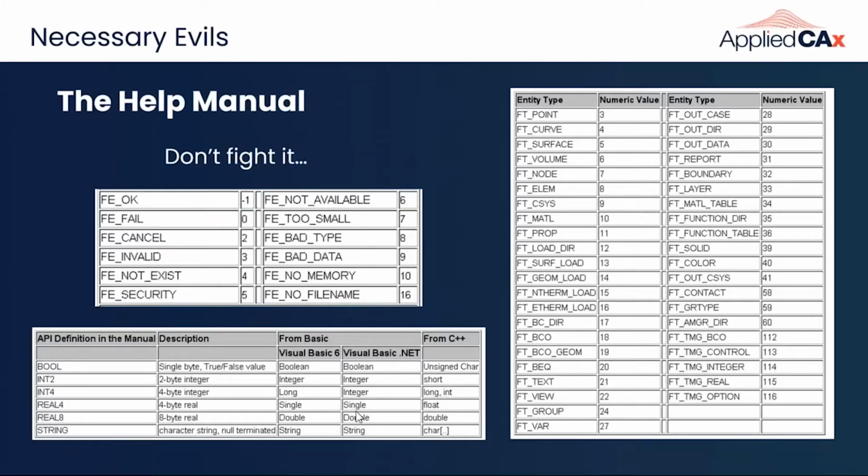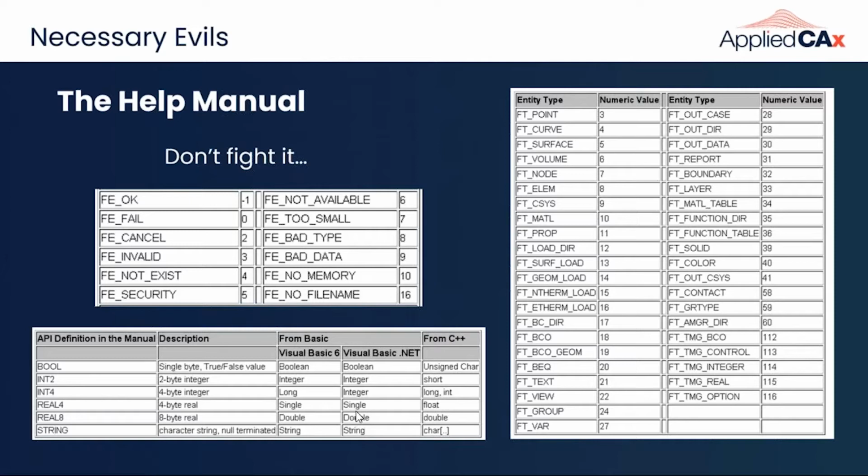The help manual. So this is something that is critical even after working with this for years. It's something that I always have open next to me as I'm writing the program. There's lots of information in tables like this that are useful to use. So I think part of it is maybe having the help files and learning to navigate the help files. And then another part of it is really maybe saving certain sections of those help files, tables like this, you're going to reference regularly into some sort of document, to have quick access.